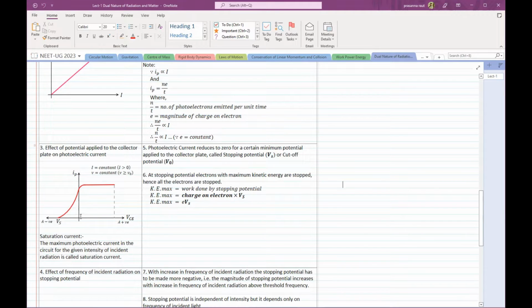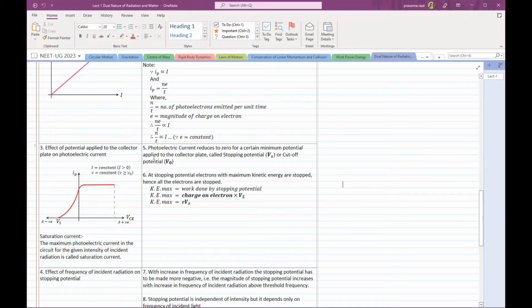देन रिवर्स द पोलैरिटी, यानी आपने पहले इसको पॉजिटिव रखा था, बाद में उसको नेगेटिव करो, and then you start increasing the potential on left hand side. So you will see that the graph initially remains constant, then there is a slight dip when you come very close to the y-axis, and then the graph rapidly goes down, and for a certain negative potential it becomes zero, and thereafter if you increase the potential it will remain zero. Now this is the graph, this is the behavior of current, photoelectric current with that collector emitter voltage.